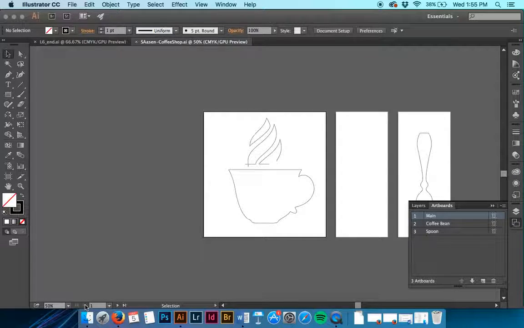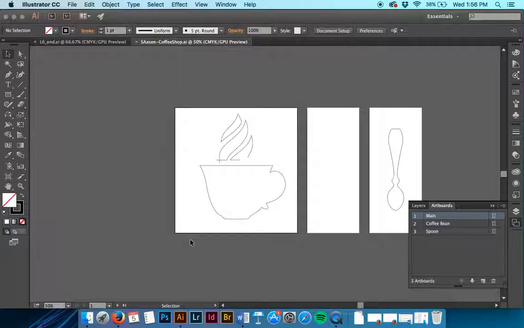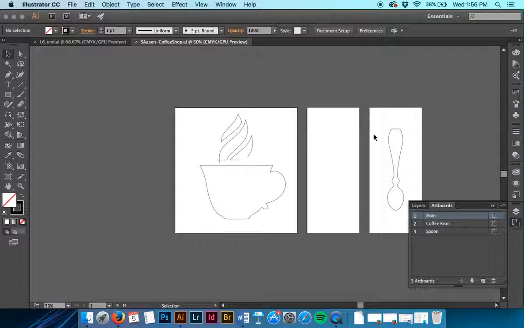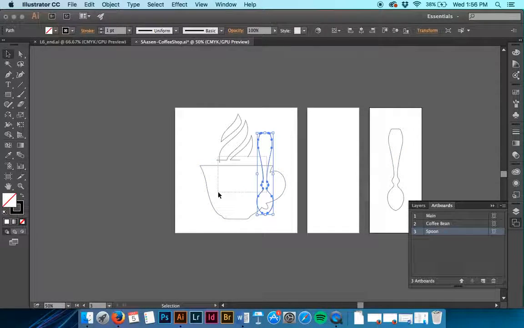we're going to paste this spoon in. But we're not doing that yet. We don't play with the spoon for a while, so let's just ignore the spoon. It wants us to paste in the spoon within Artboard 1, but we're not going to be playing around with it. So we can just copy, paste, and we can just drag the spoon over here.